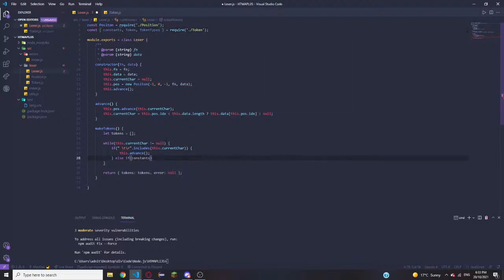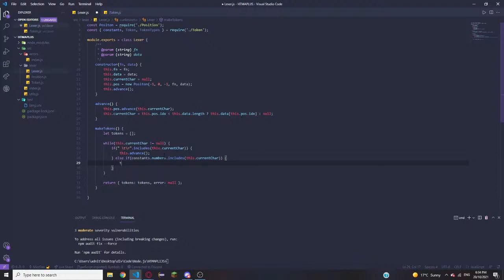So we'll say constants dot numbers dot includes the current character. Now currently constants dot numbers is a string that contains every number possible, as in from 0 to 9.